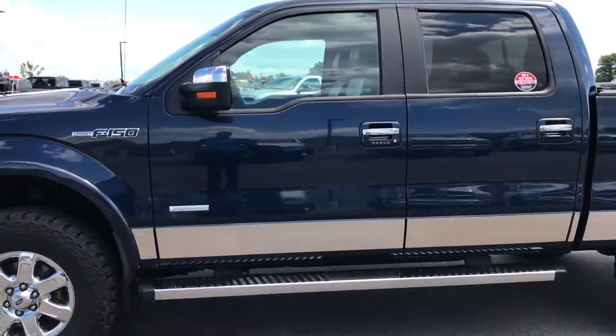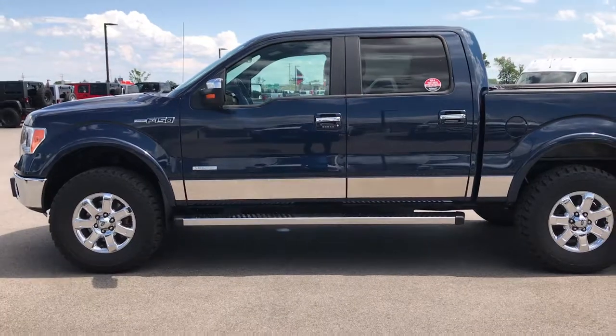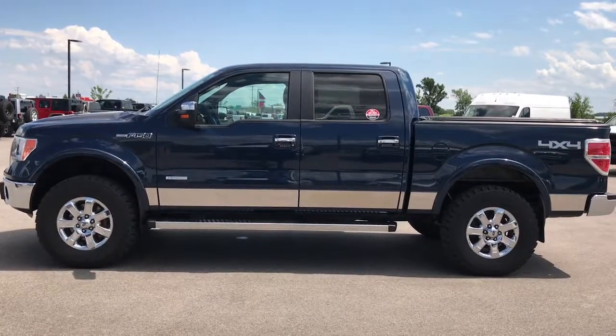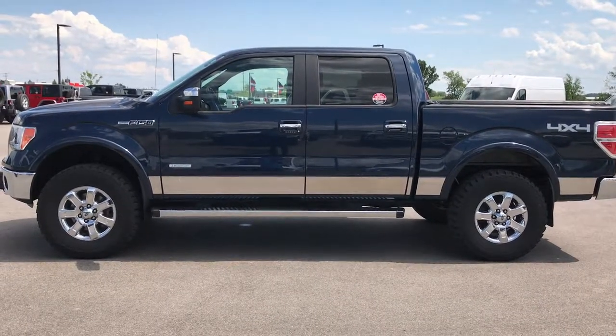To see more pictures of this truck or one of our other 400 new and used cars, trucks, SUVs, minivans, and Wranglers — you name it, we've got it — go to our website at summitauto.com. Full pictures and descriptions of every single vehicle on our lot, and videos of every single used vehicle, all at summitauto.com.